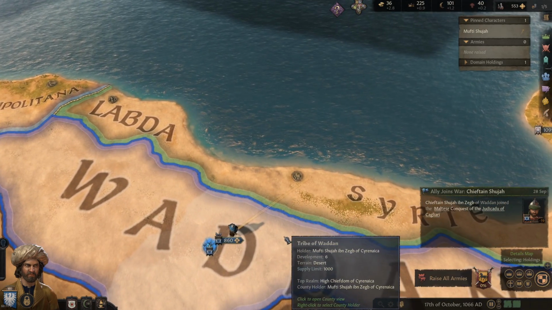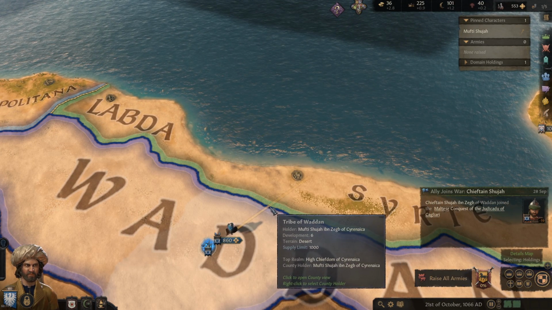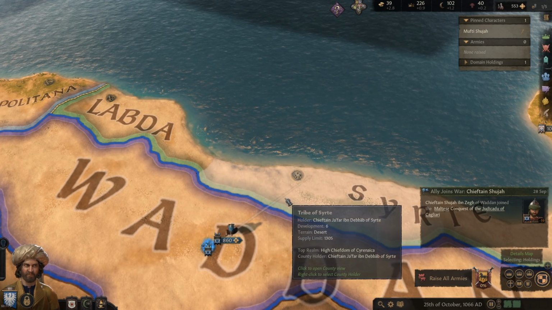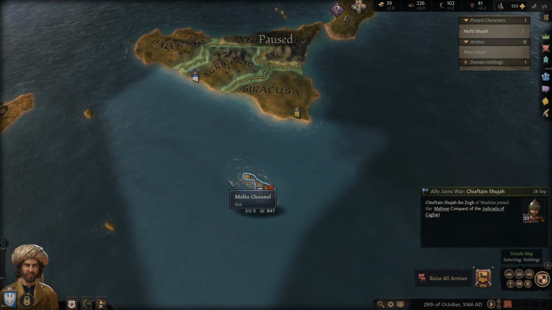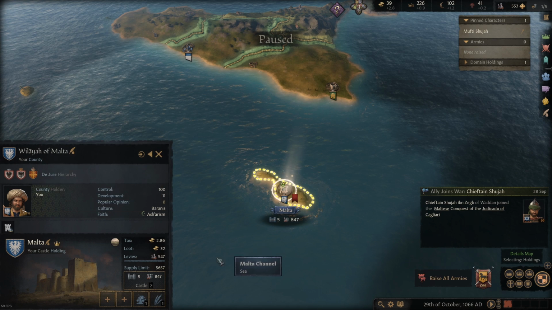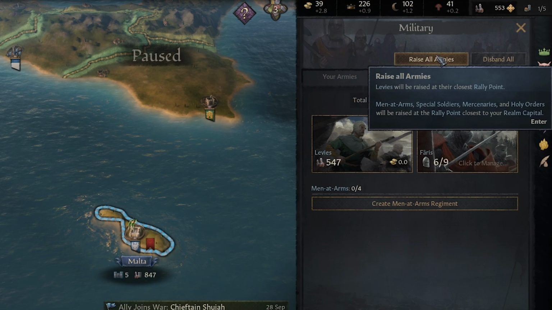So we got a little bit of time before we have to raise our army and join him. We're just going to wait for him to get probably on the water. Like, his progress is this little bar here. I actually can't really see it that well. Okay, I think that's about enough because, yeah, the target that we're going to attack is actually kind of strong. We definitely want to have our army ready, and we want to be able to meet him once he's ready to attack. Back at Malta, we're now going to raise all of our armies.